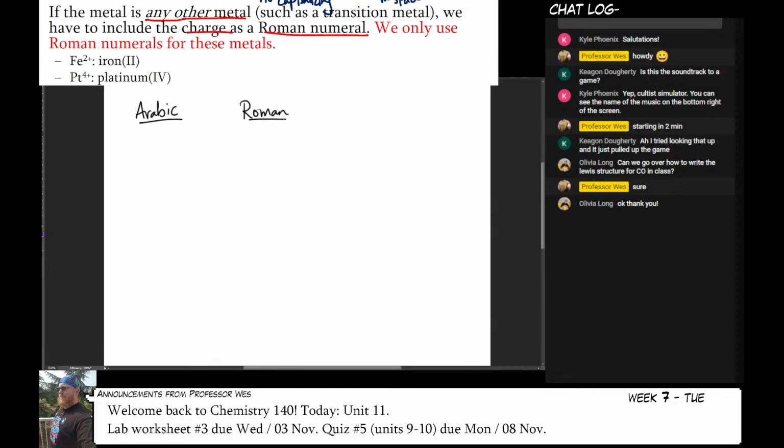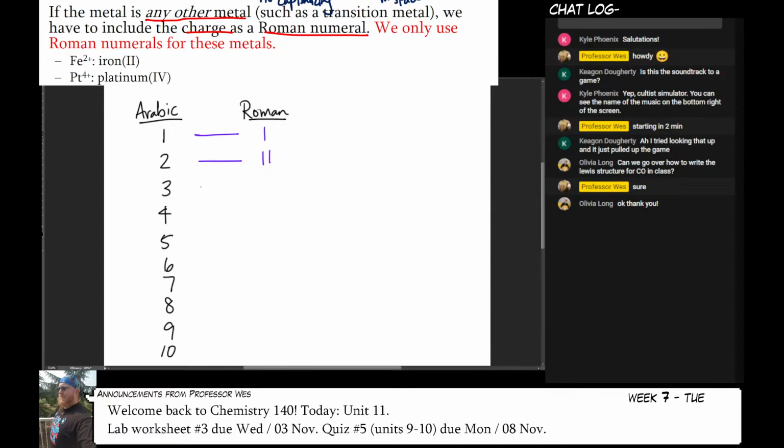Then we got the Roman numbering system, which is the reason the Roman Empire fell, is because their numbering system was dumb. And so we'll do it like this. 1, 2, 3, 4, 5, 6, 7, 8. All right. And the way that this works is that for Roman, we use letters to represent numbers. So the first letter is I. The second, for 2, we put 2 of those.